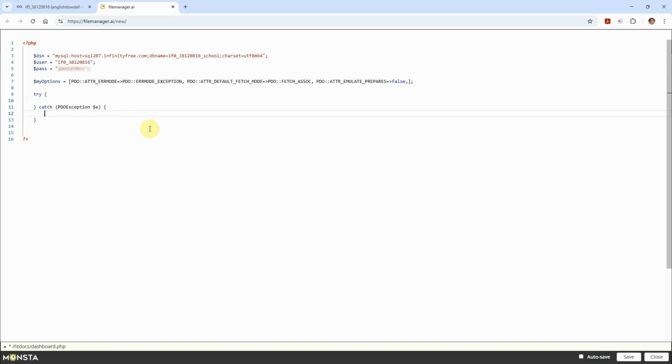Okay, and so again, we've set our database connection. So we're going to do that first using the variables and things like that that we have here. So I'm going to set a variable.